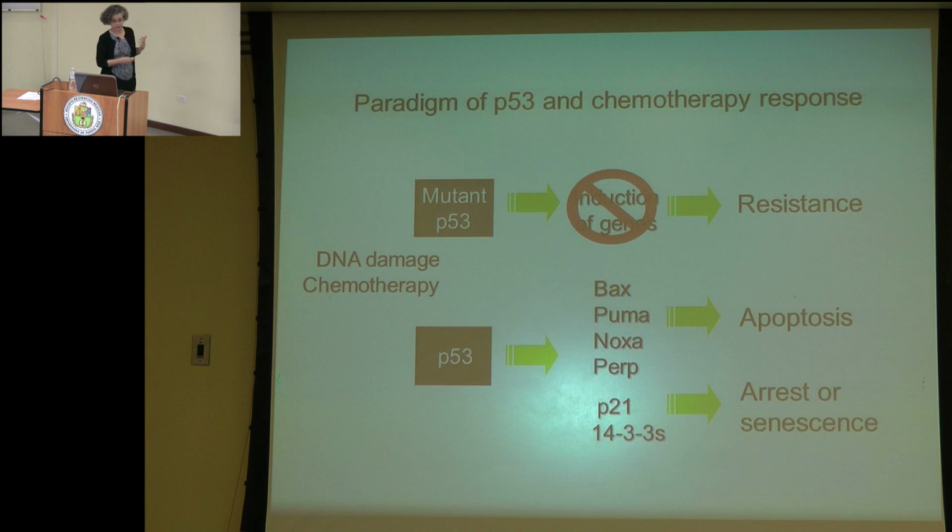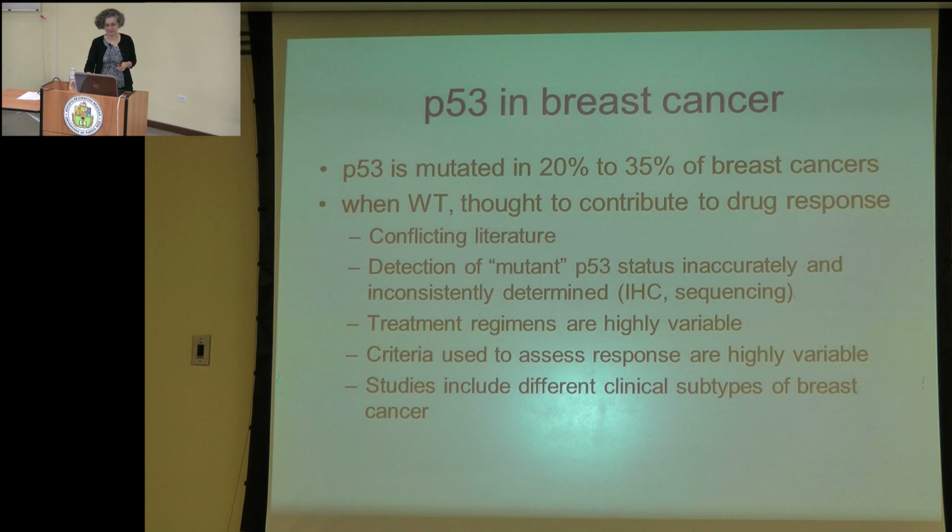Mutant p53, on the other hand, can't activate the genes involved in apoptosis or arrest and senescence. And so what you should see in that case is tumor resistance. Okay. And the reason I'm telling you about this study is because this is not what we found. And it took us a very long time to figure out what was happening.